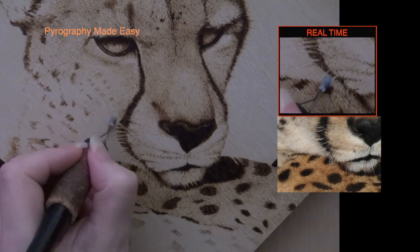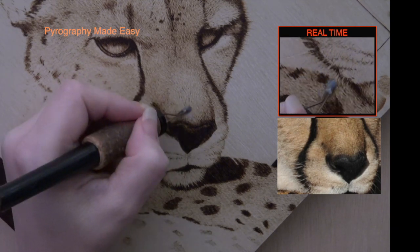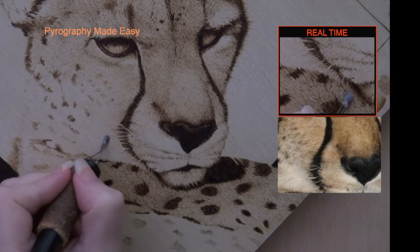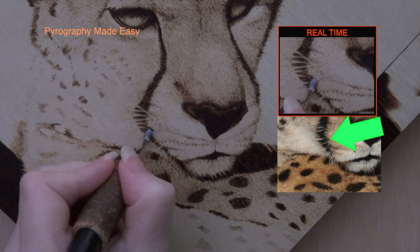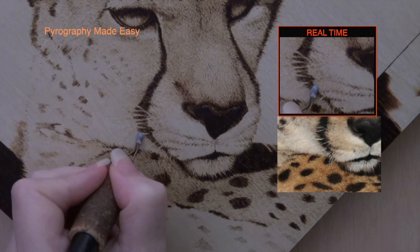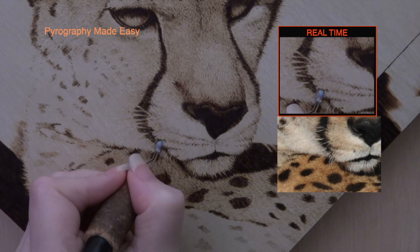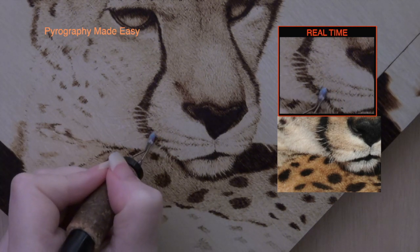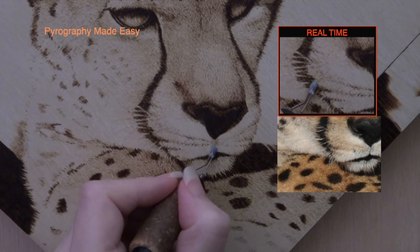Periodically, it is a good idea to critically look at your artwork and do any fine-tuning as needed. I often find small areas that need to be darkened up a little bit. Burn in the dark areas on the left side of the muzzle. I am tapping the pen tip in the area to create the roundish spots shown on the reference photo. I am also using the razor edge of the shader to burn short, thin, dark lines along the spots.